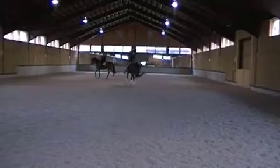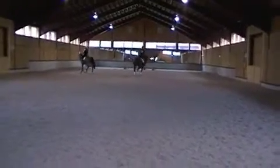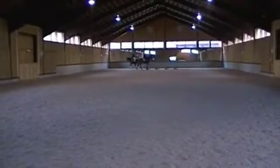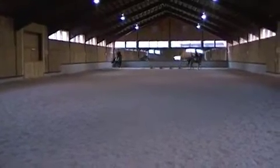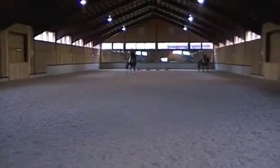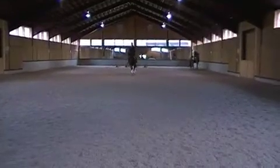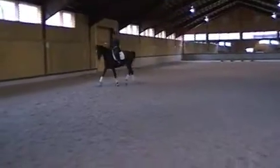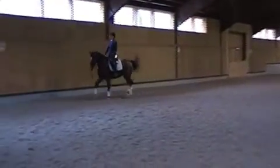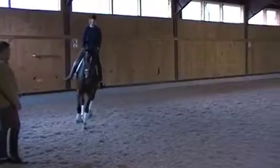The challenge for you is to ride it more together instead of bigger and bigger and bigger. You probably feel as if when she's going that forward, it's much easier to ride, and it is, in a sense, because you can just follow through and go with her, but she's not really carrying herself through her body in that trot. Just sort of winging it. It is much easier to go quicker.